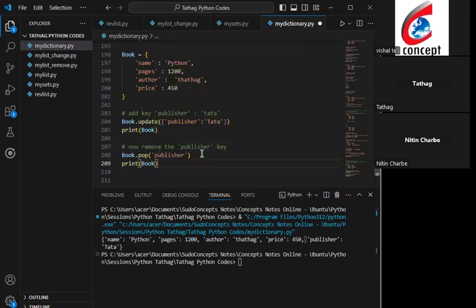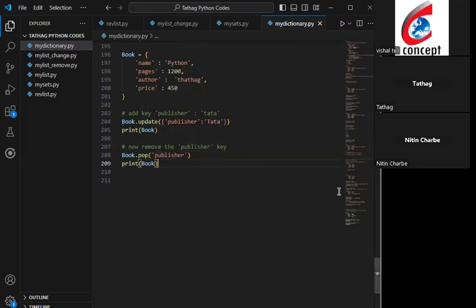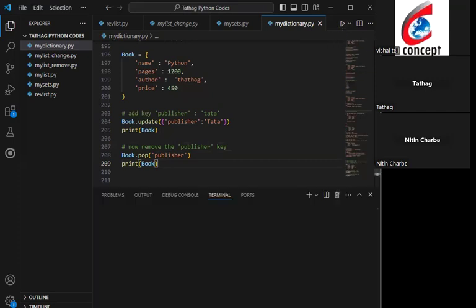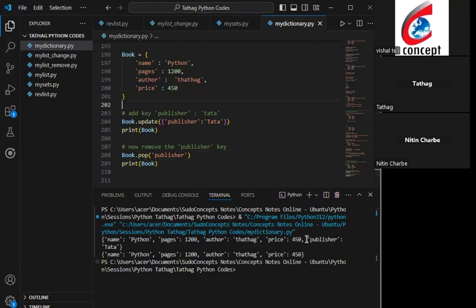Let's save it, clear it, run it. Here we go, we updated publisher in here, and then we removed publisher from the dictionary. You will not find publisher in here.